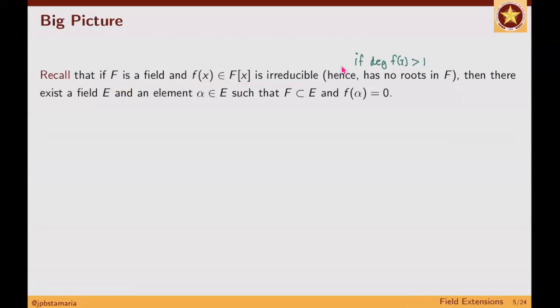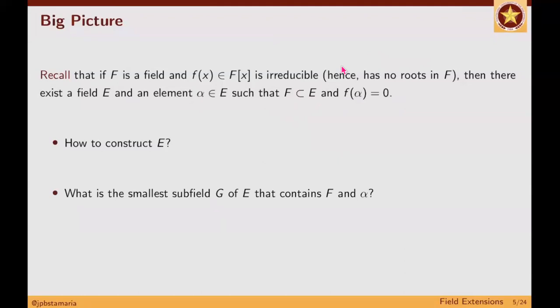then we will show that you can actually construct a field which is an extension of F, no? Directly above F. Hindi yung nag-imbento tayo ng quotient rings, no? Yeah. So this extension is directly above F. It contains an element alpha, which is a root of f. So that's what we intend to prove in this lecture. So these are the questions that need to be answered. How do we construct E?